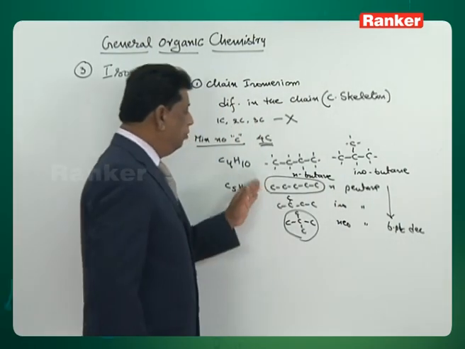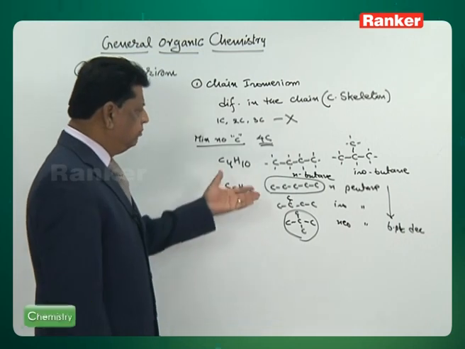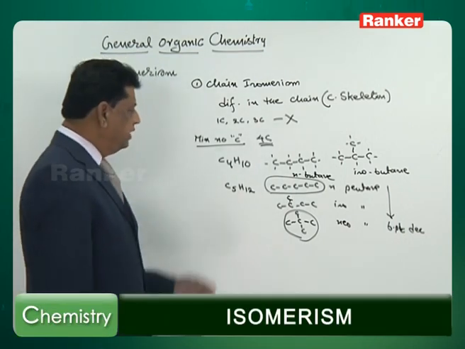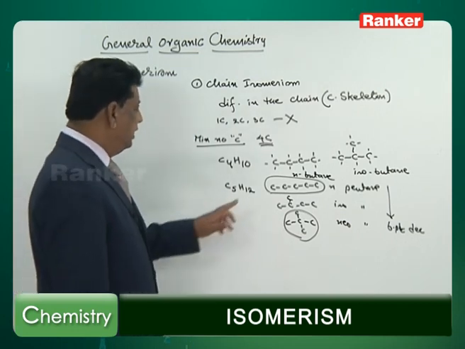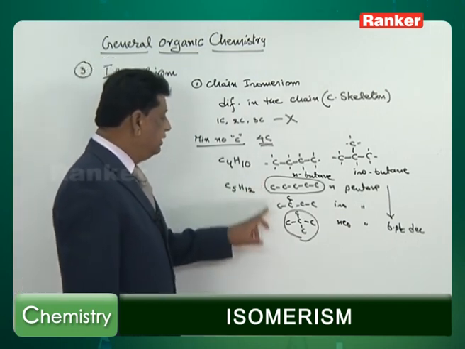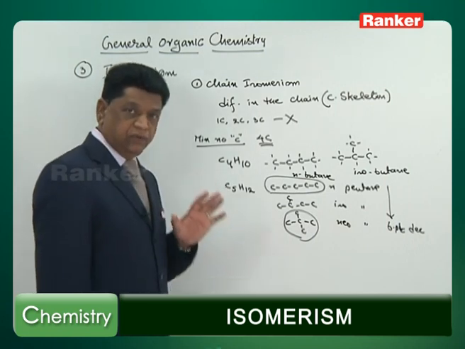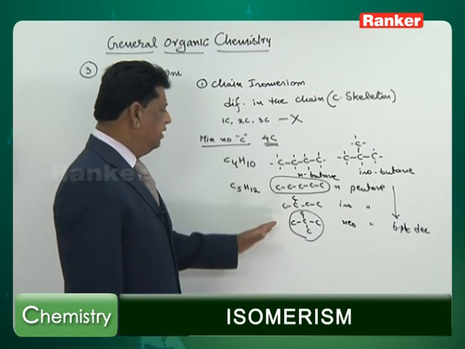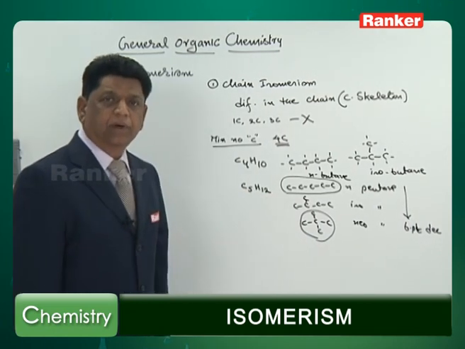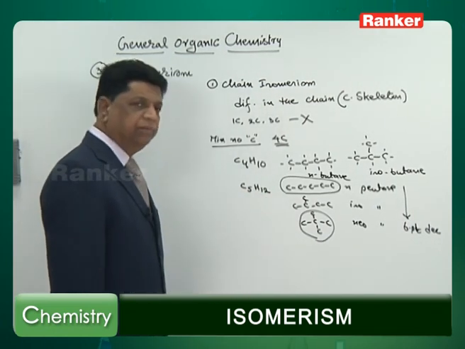So, N-pentane has more surface area, like that some properties are differing. Now, here what property and how many properties we are not concerned, but they have their difference in the skeleton. So such isomers are recognized as chain isomers and they are verified, yes, there are some differences in the properties, therefore, we have to accept them as isomers.